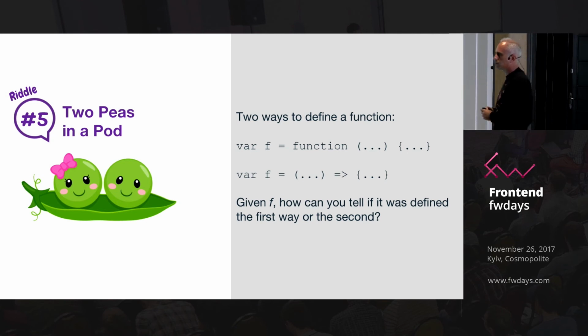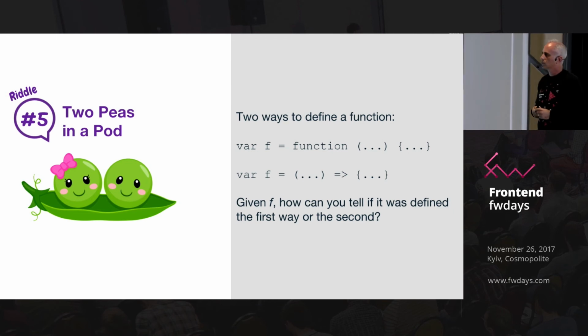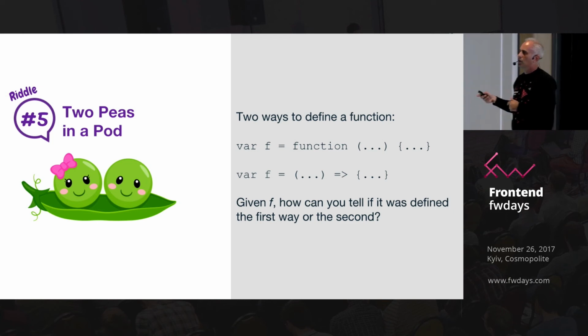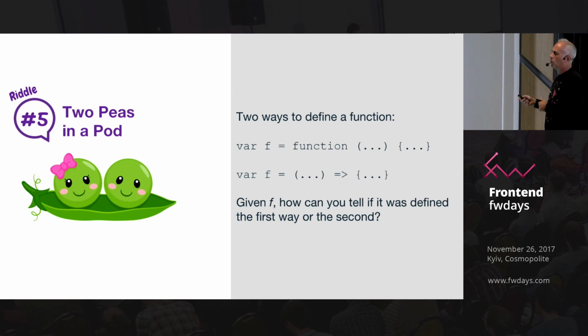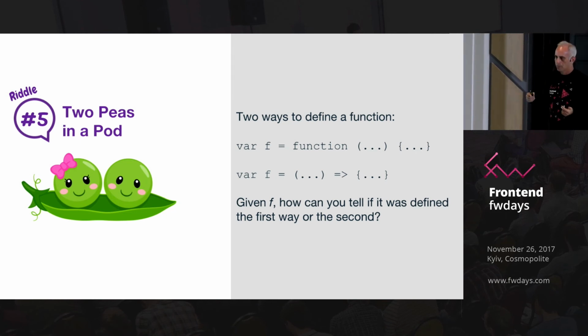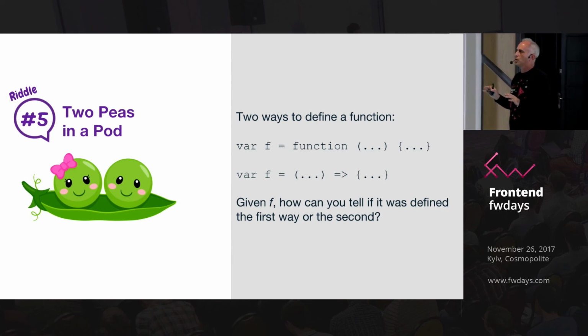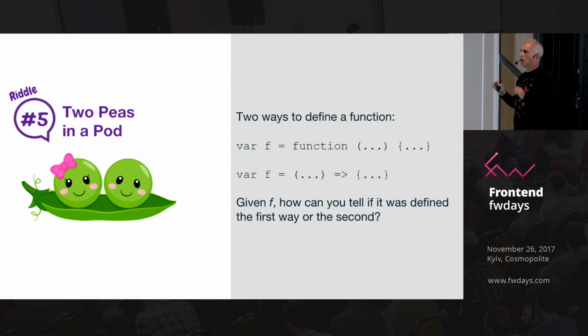I believe we can tell by the arguments object in the function. No, but that means I'm asking from the outside, not from the inside. You're giving an answer about how the code inside the function might know if it's inside this kind of function or not. That's not my question. My question is, given f from the outside, how can I determine? Do you have an answer for that or no?